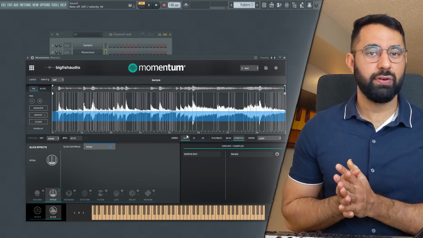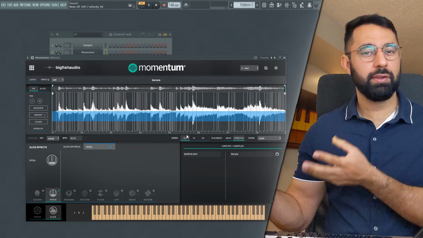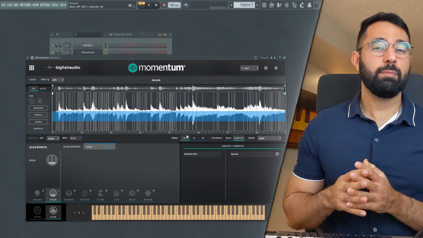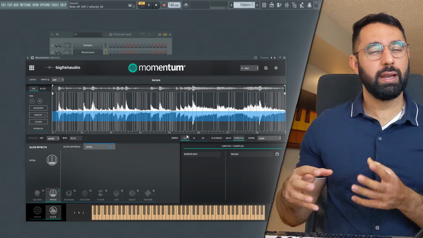Now this feels like it's going to fill up more of a space in my beat that the other instruments that I might choose later on might not fill, like the drums or the bass, which will result in a more well-rounded, fully balanced beat for what I have in mind here.